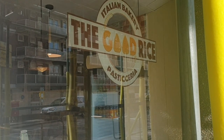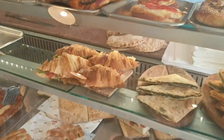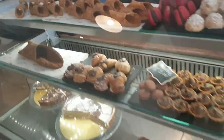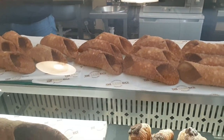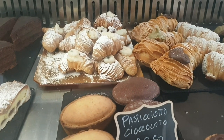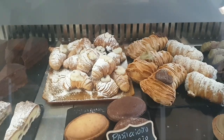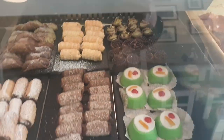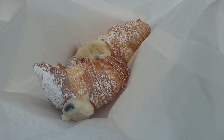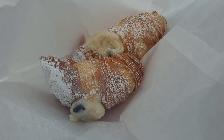I've just walked up to this place called The Good Rise. It's an Italian bakery and they do all Italian stuff. As you guys may know, I love cannoli — I actually make them from scratch at home. But today I'm getting these lobster tails with fresh ricotta cheese filling. I wanted the big one but it's not available so I've got two small ones. The stuff in here is yummy. These mini lobster tails with fresh ricotta cheese filling and chocolate chips look so good.